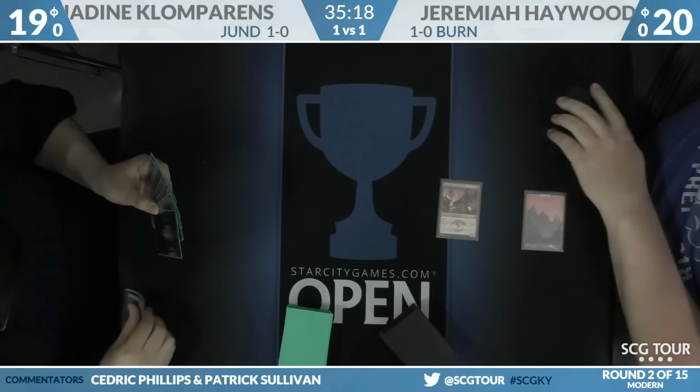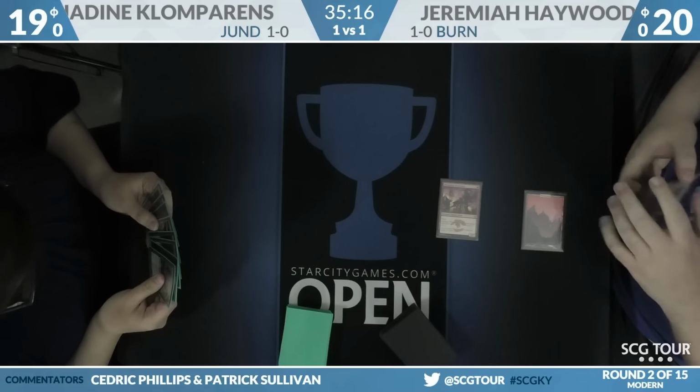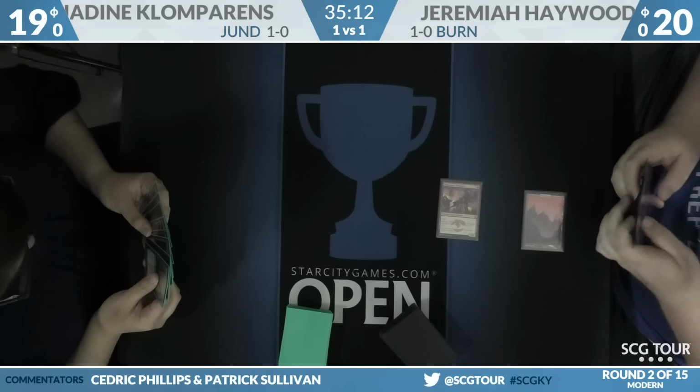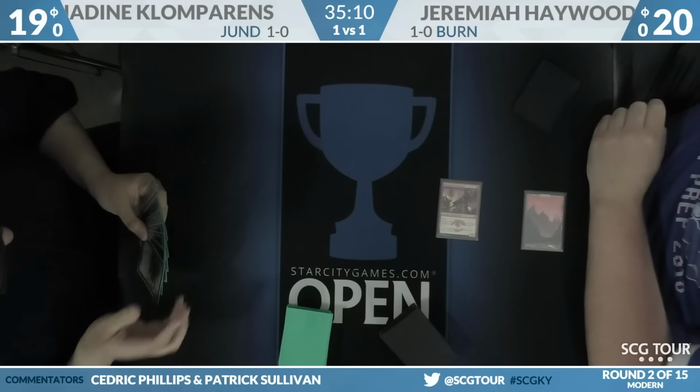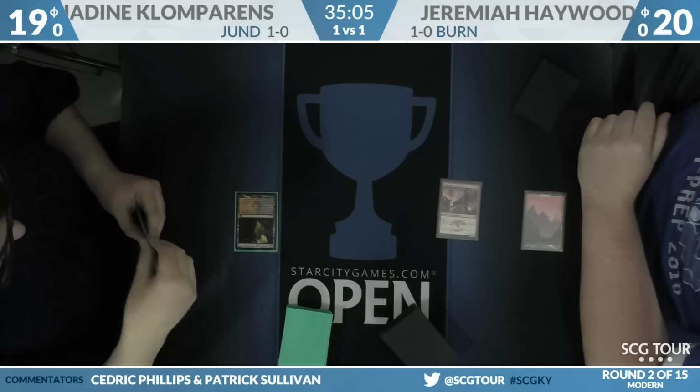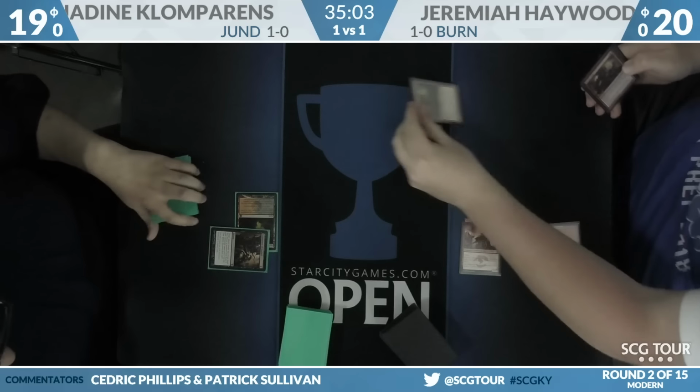We'll head back over to Klomparens, who has drawn and revealed a Tarmogoyf. Turn 1 discard spell into turn 2 Tarmogoyf, one of the better openings you can have against Burn. Well, there's your Blackcleave Cliffs. There's your discard spell. It's Inquisition of Kozilek. Let's get a look here.